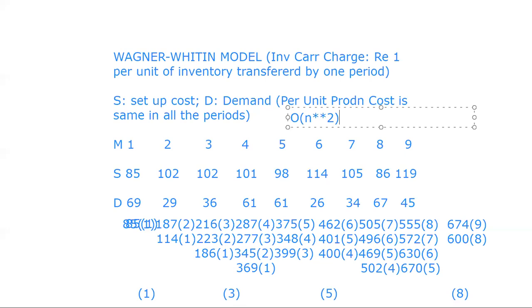We have the result. All that is required is, given an n-period problem, given the setup cost and given the demand cost, I can very easily calculate my optimal cost. Okay. So with this, I conclude. If there are any questions, I will take them. Otherwise, I will stop here. Those people who do not have questions can leave, and I'll be present till the last person leaves to answer doubts.